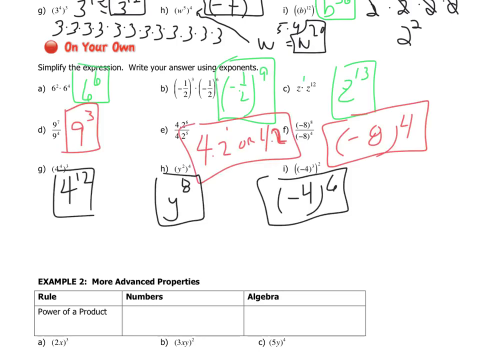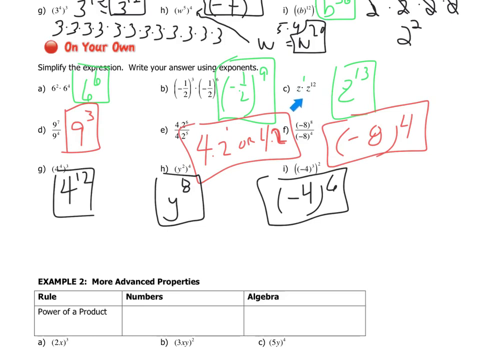So how'd you do? Here are the answers. There's a couple of quick things that I just want to touch on as you see these. I think the letter A is pretty easy. You're just doing the multiplying, so you add the exponents to get 6 to the 6. On any of these fraction ones that you see secondly, even though there is a negative in there, you definitely want to include the parentheses. I think mostly in general, you want to include parentheses around your fractions always, so there isn't any confusion that your numerator is getting the exponent but not the denominator. I think it's a good habit to have all of your fractions or your negatives, definitely, if that's your base, inside the parentheses.